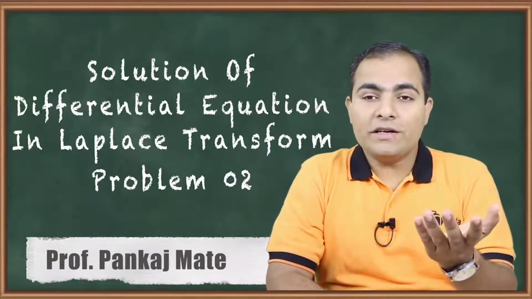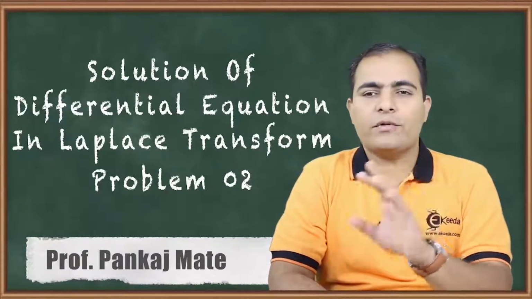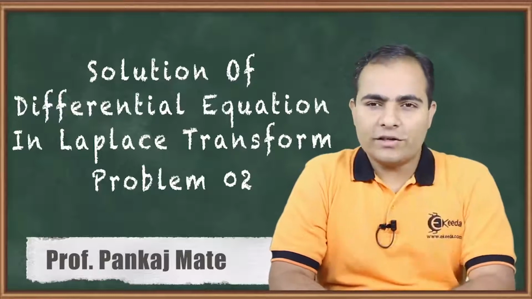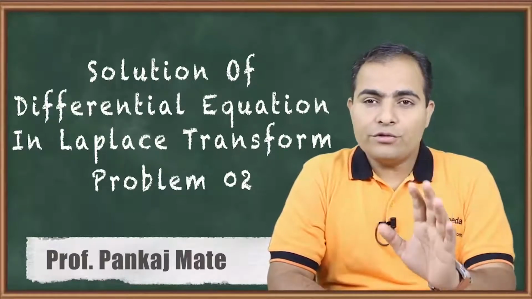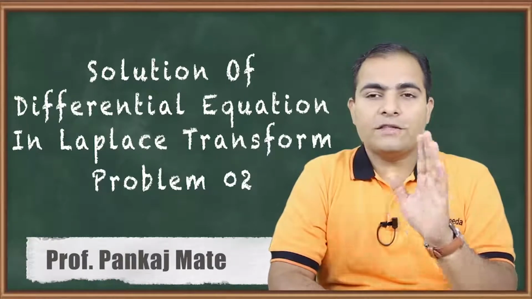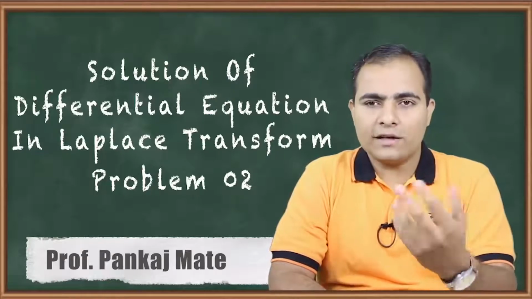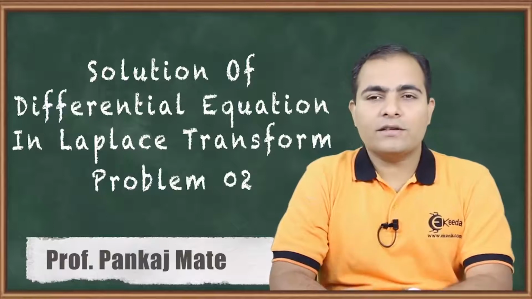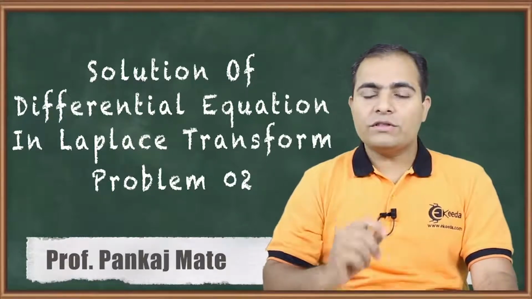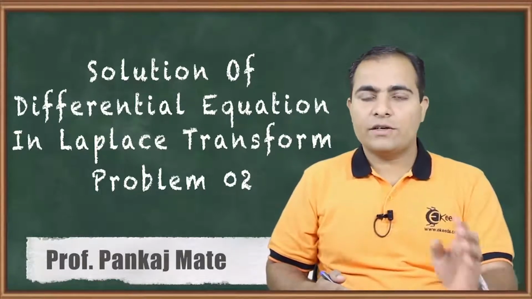The next 3 numericals are based on output response, that is total output response, ZIR, that is zero input response, and ZSR, which is zero state response. So now, before moving to problem number 2, what is important? You should know the basic formulas of differential equations. If we differentiate y of t only once or twice or thrice, what will be the result of this differentiation in the Laplace transform? So let's go through this page so that you can understand the differentiation formulas when they convert into the Laplace domain.